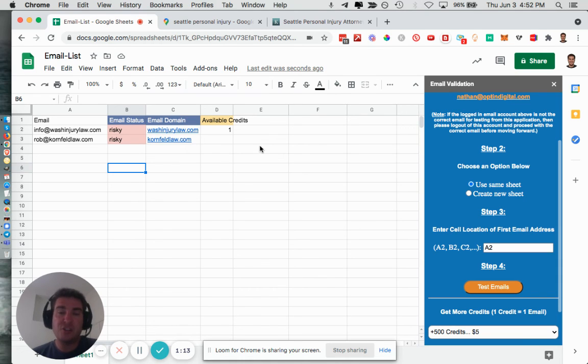So anyways, that concludes this tutorial on a quick strategy to be able to collect email addresses using Email Hunter, Chrome add-on, Google Maps, as well as Check My Leads, Google Sheets add-on.